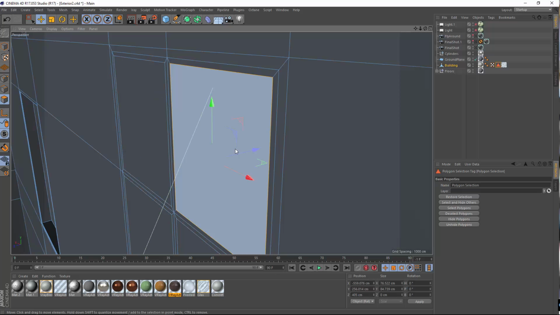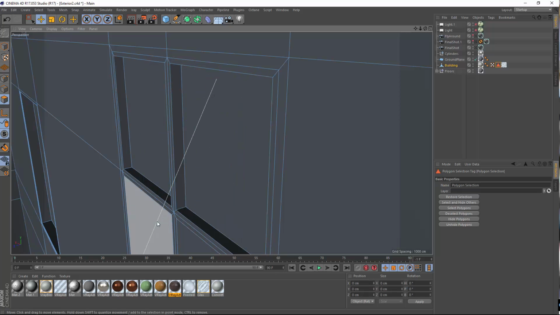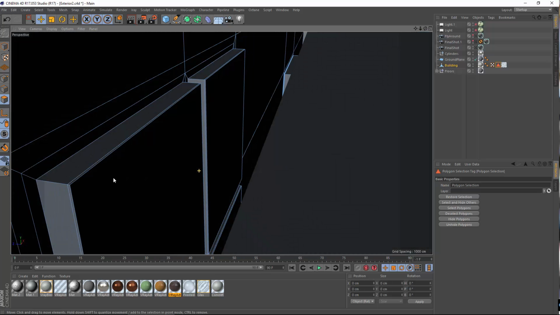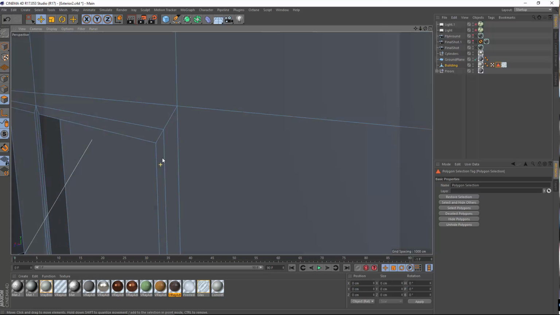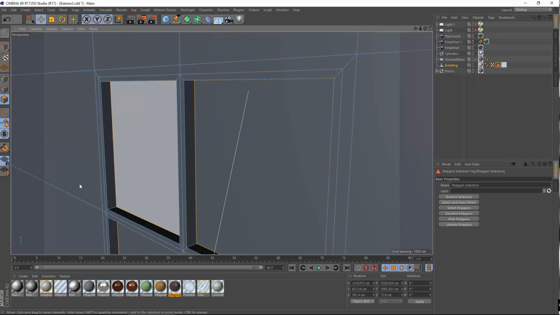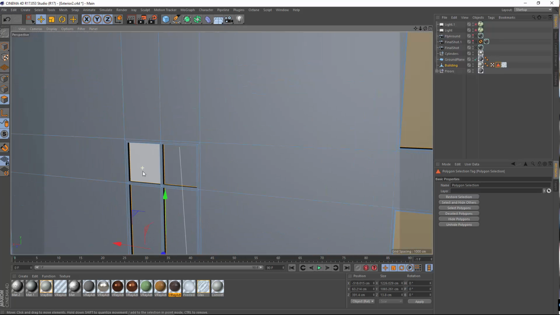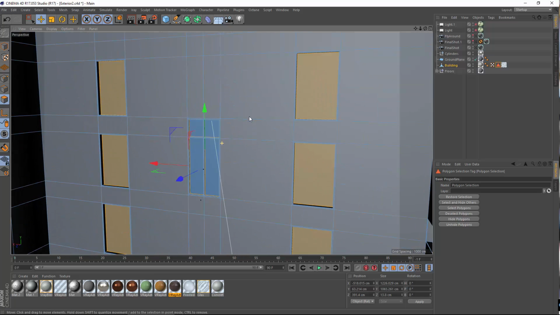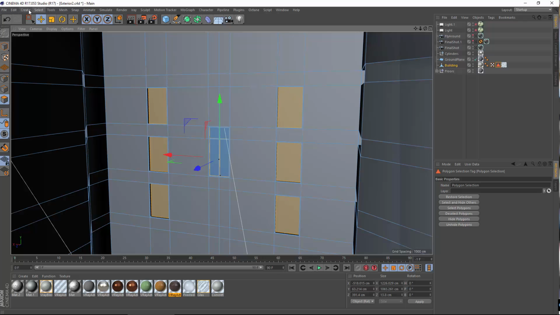Oh, I think, let's delete this. Oh, okay. We have here some caps, which is not so good. Let's check the selection tag again. Okay, so the inside is selected. Let's go select this, this and this, holding down shift while all the others are selected as well. And let's go set selection.